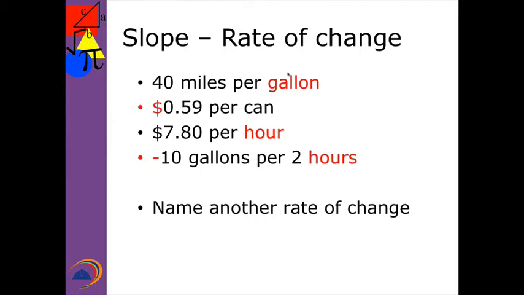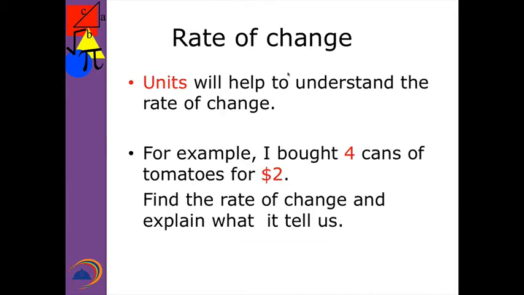All right, compare with your partners, teacher call on non-volunteers, and I'll meet you back here in a minute. Welcome back. All right, now in rate of change, units are what's going to help us understand the rate of change. For example, if I bought 4 cans of tomatoes for $2, we're going to find the rate of change and tell us what it stands for.